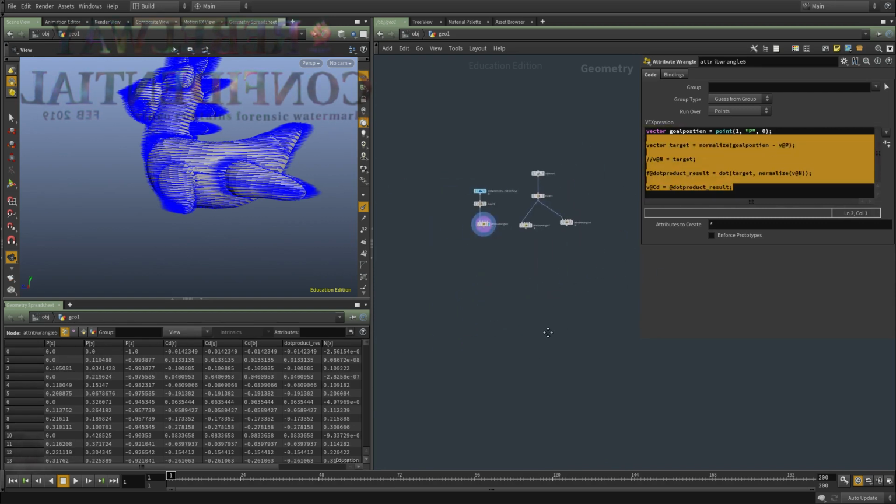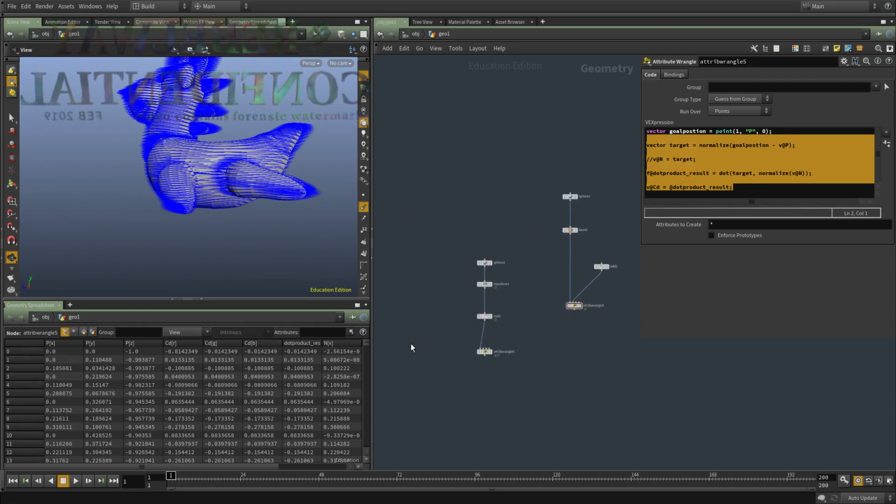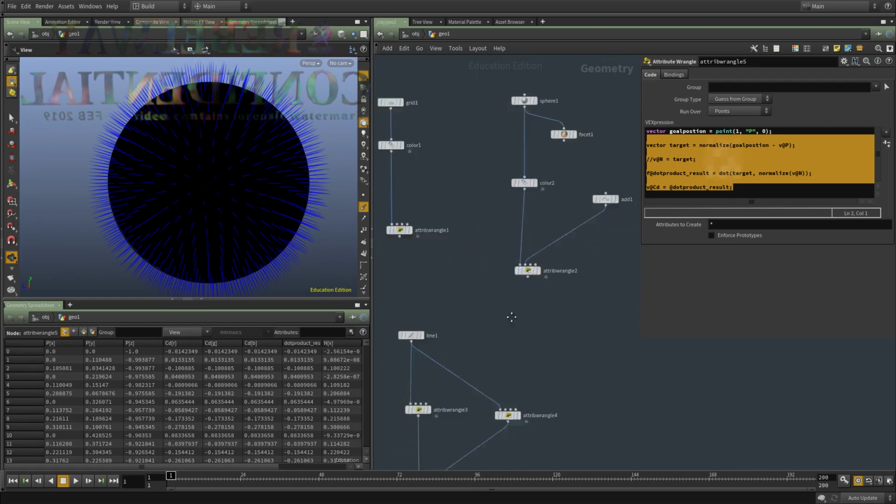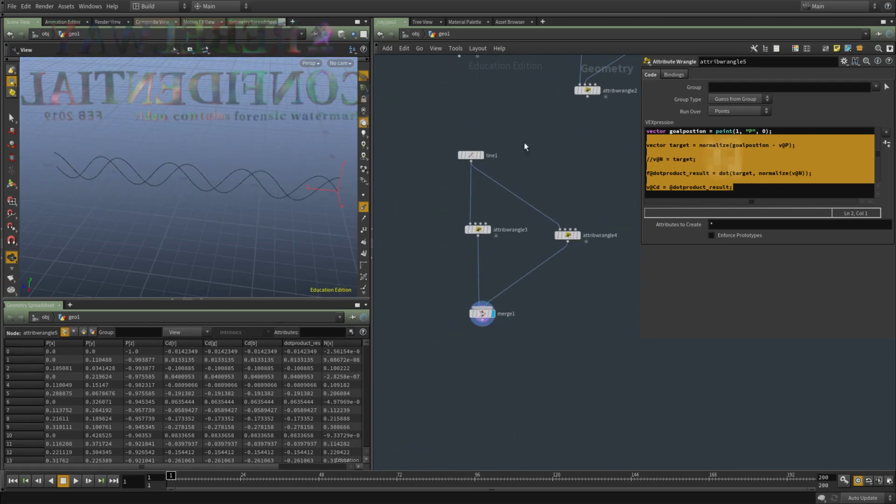But I want to show doing the same thing using point VOPs. Point VOPs are the same as VEX in terms of performance. There is no difference. It's just which one are you more comfortable with. You want to write code, you can use the Wrangle node, or you want to use an interface and connect nodes and things like that, you can totally do that. So let's take a look at a couple of examples that we did. Maybe this sine. Yeah, so let's do this again.